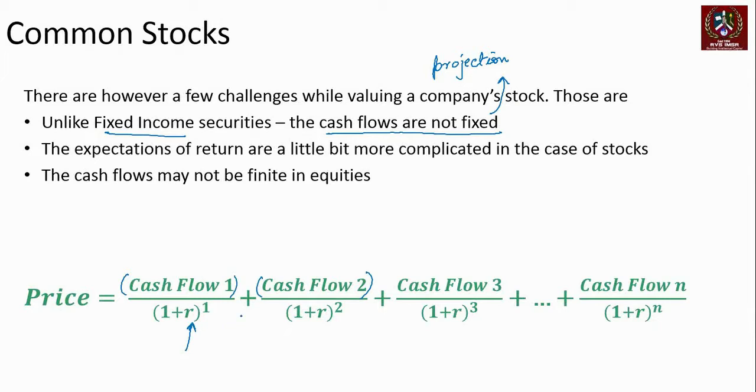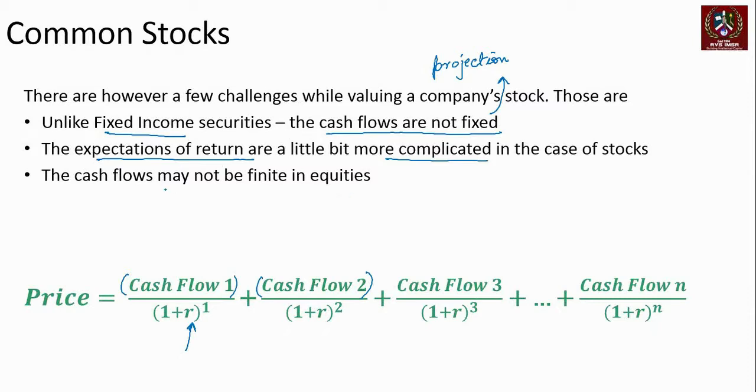There are a variety of factors that affect the expected returns in a particular company, right? Expected returns is a function of a variety of things in the company, and not just the fact that two AAA rated bonds will have similar expected returns. Here, two companies with AAA rated bonds may still have different expected returns from their equities, right? And that's where it becomes a little bit more tricky.